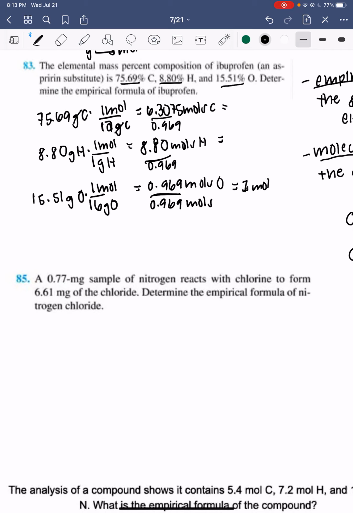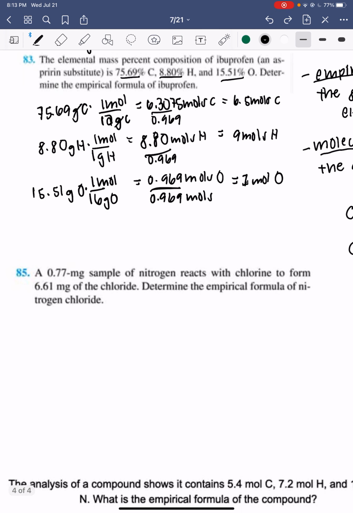So we have 1 mole of oxygen. We have 9 moles, again I'm just dividing here, of hydrogen, 6.5 moles of carbon. We have 2 whole numbers here, which is what we want, and we have 6.5, which luckily we can multiply anything that's 0.5 by 2 to get a whole number, and I'll show you what I mean by that. If we write out our elements here, CHO, we know that the number of moles equals that amount of the element that we see in a chemical formula.